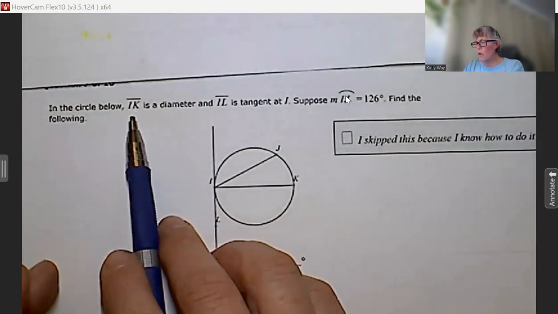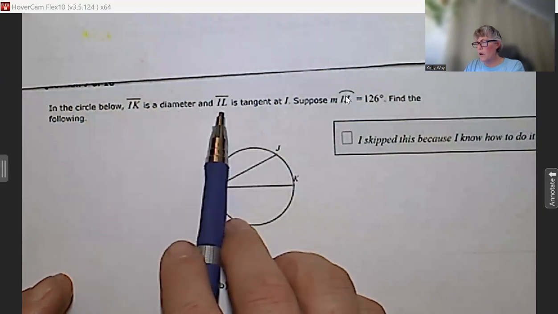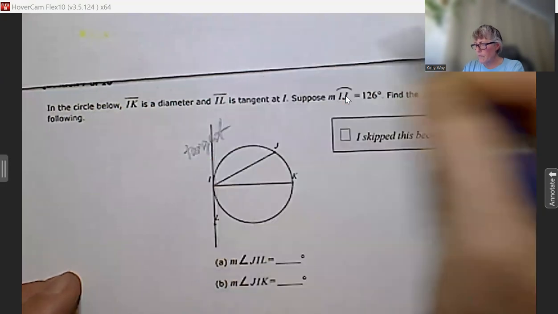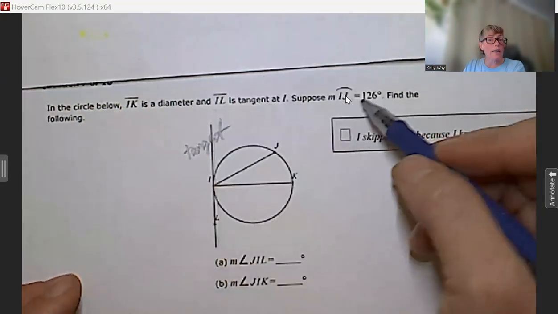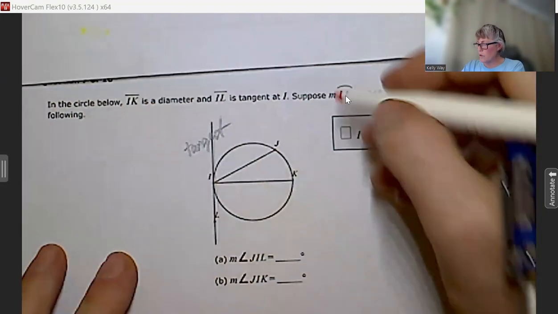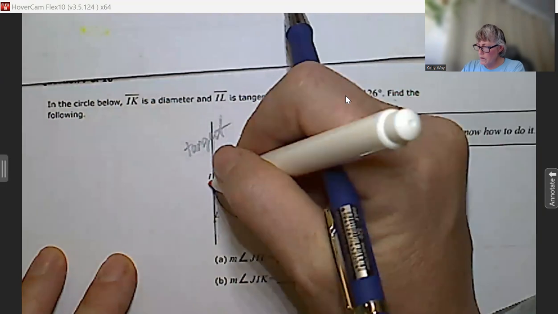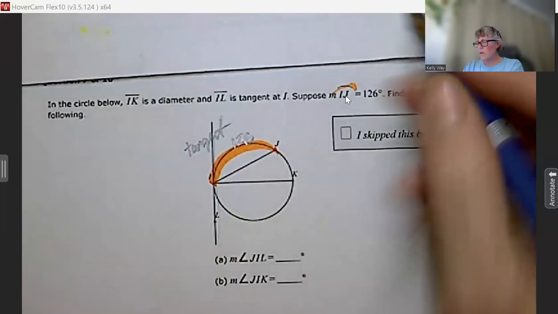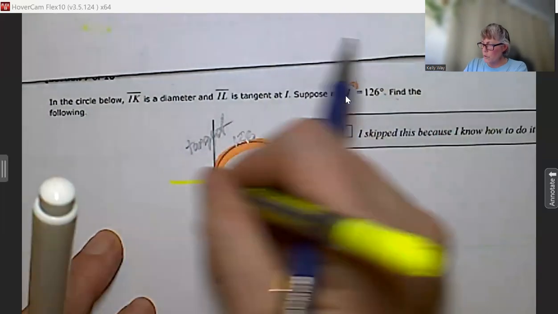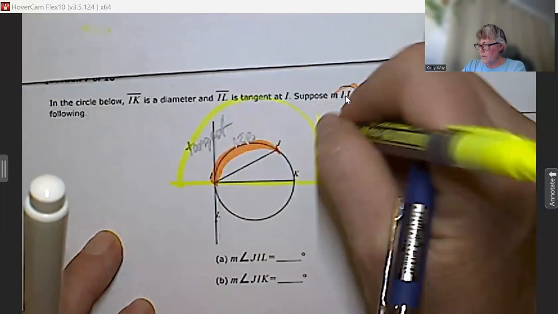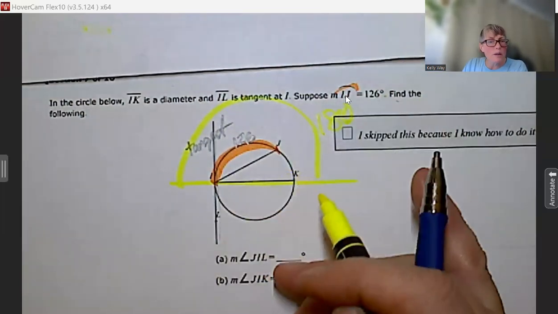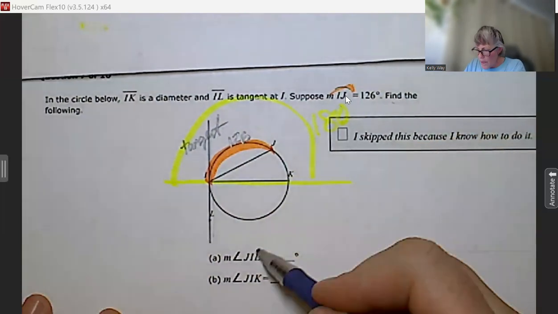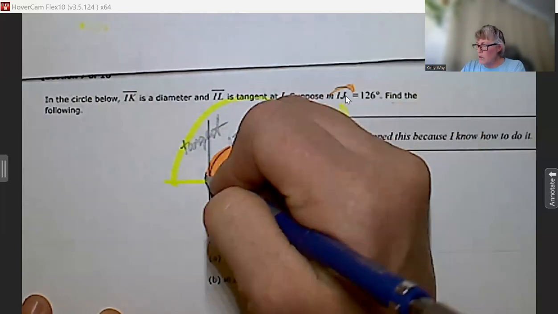In the circle below, IK is a diameter, IL is a tangent, and the measure of arc I to J is 126. Let me color code this for us. I to J, that's right there. I to J, 1, 2, 6. We have a diameter here, so trace, sweep 180. Once again, rather than simply look for what they're going to ask, just get in the habit of finding everything possible, then go after these. So let's take a look and see what we have.